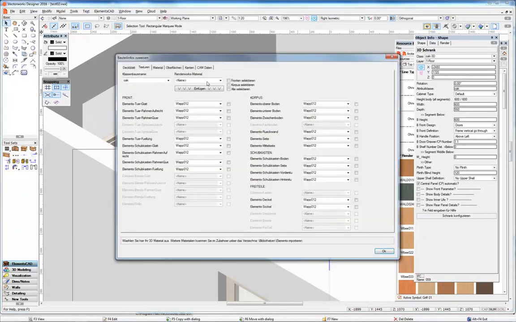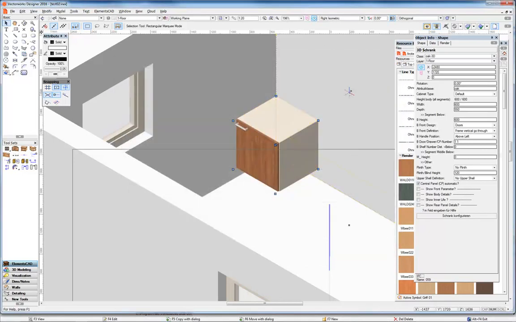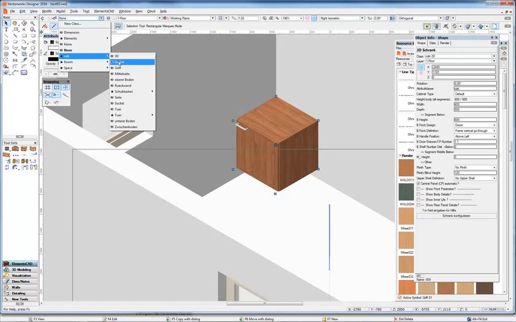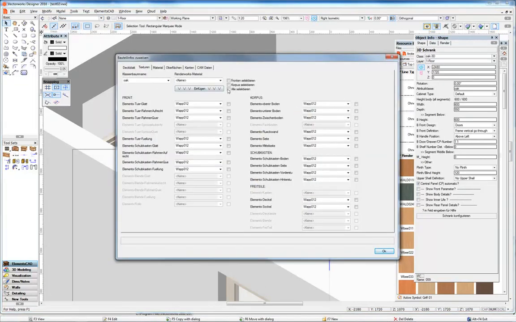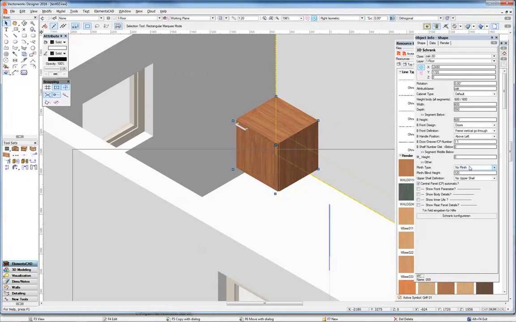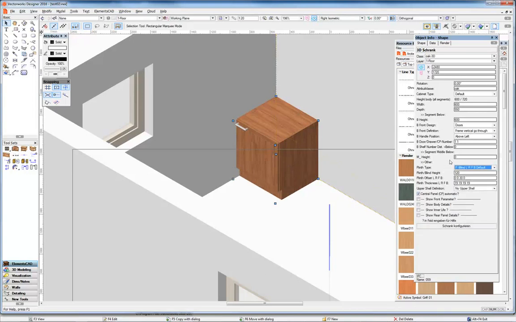And for example, when I define another material for the body, then we can see the changes. But finally I get a material for each class. Each panel of the cabinet will get an individual class, and finally in the classes I have assigned all the materials. But with a double click it's much easier to assign the materials for each panel. So I make further assignments.